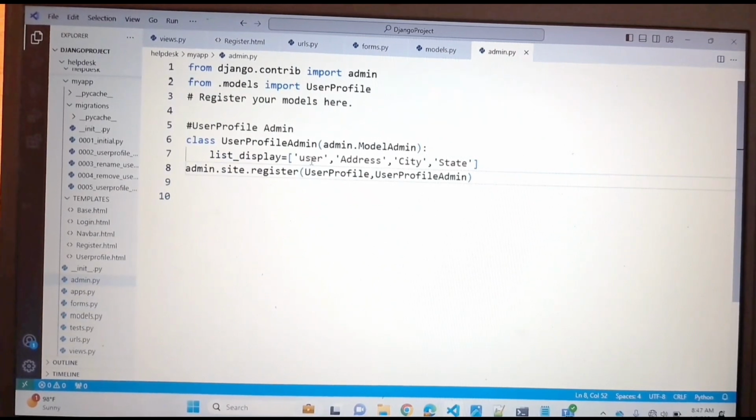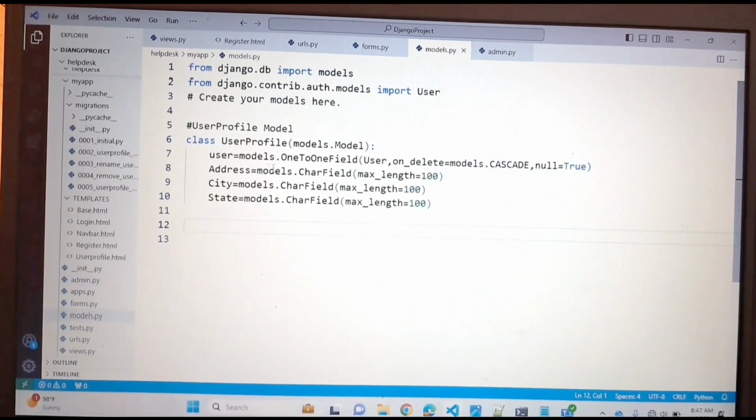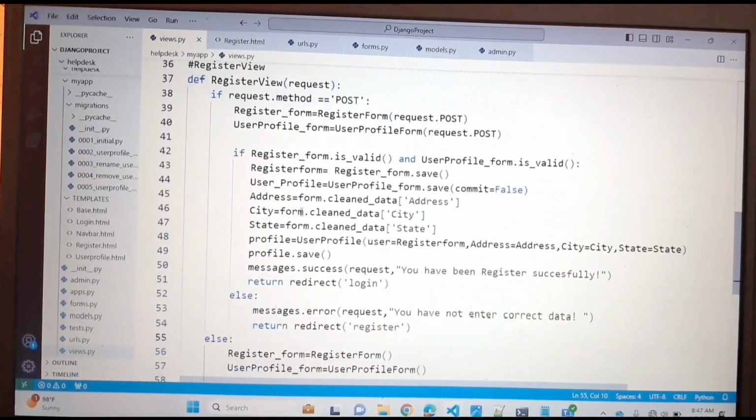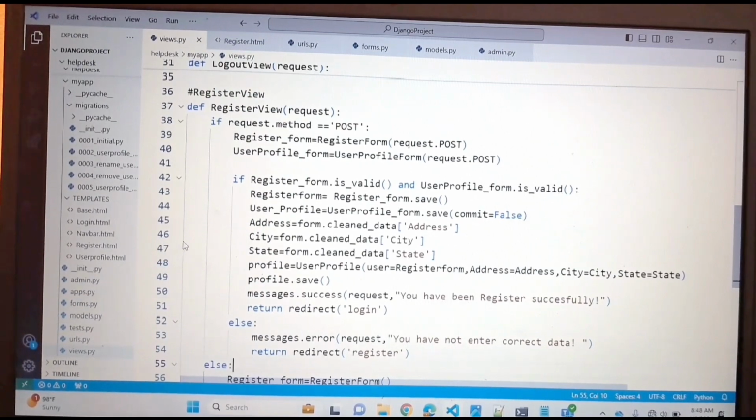See, here I have added that newly field whatever I have created in the models, this one. Then control S, then go to the views.py file, and here we need to make a little bit of changes. If you see here, from line number 45 to 47, we did one more mistake.